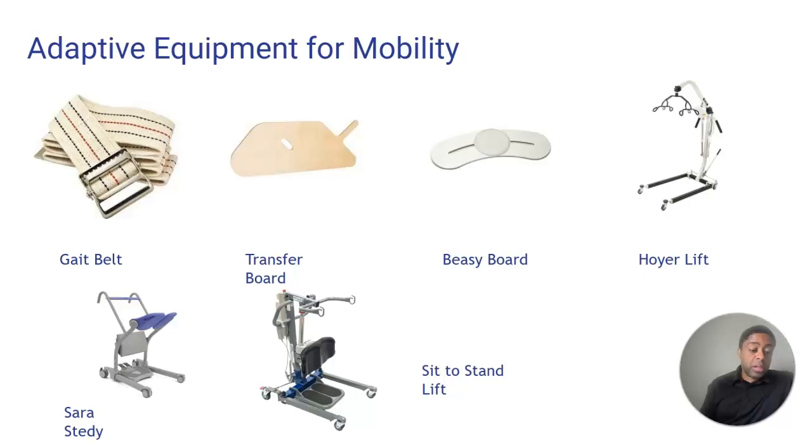The Sara Steady is a mechanical sit-to-stand machine. That's the one in the bottom left corner. The bottom plate that you see, that's where the person's foot goes. That pad right above it is a knee block, and the person pulls up on the horizontal bar that you see at the handle. Once they stand upright, those blue foam bracket things are movable, so you'll move them before the person stands. Once the person stands, you move those right behind the person, and the person can sit on them, and you move the person. The sit-to-stand lift is an electronic version of that that has a sling for lifting and maintaining a person in an upright position.